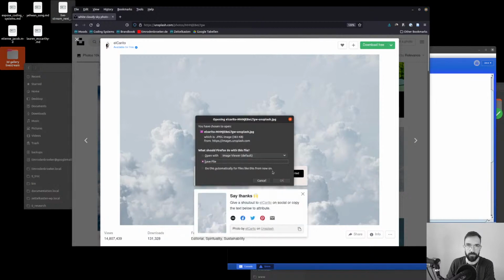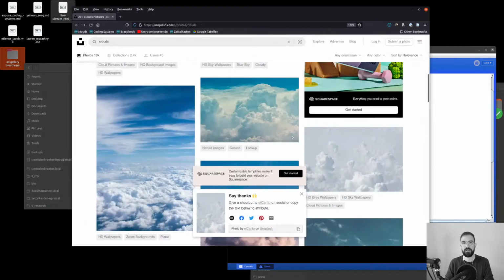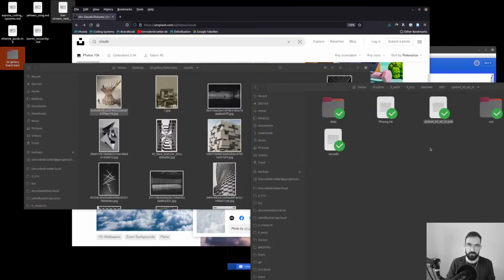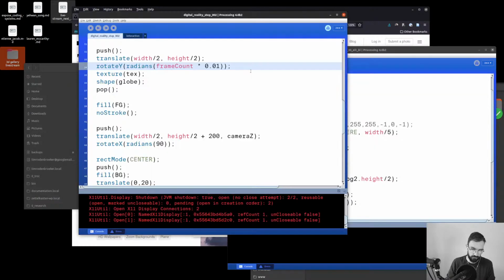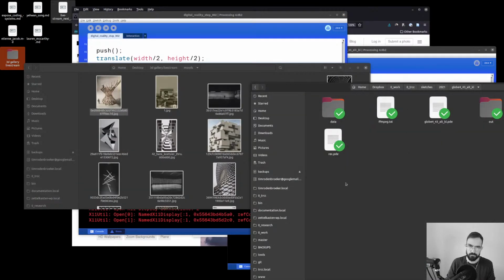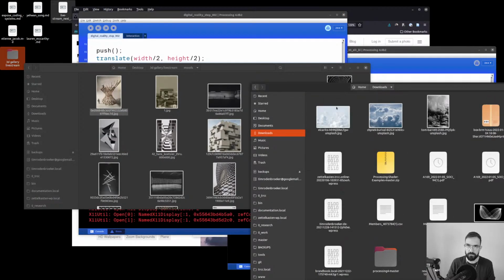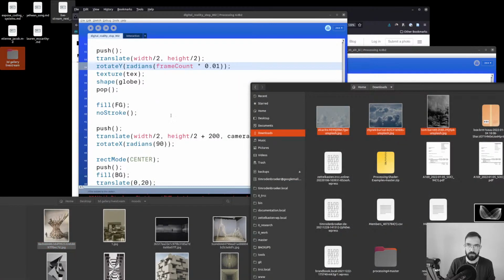This could also be very interesting because it's very clean. Let's see. Go to my downloads, take these 3 images and drag it into the sketch. Here we go.